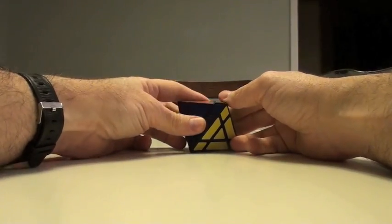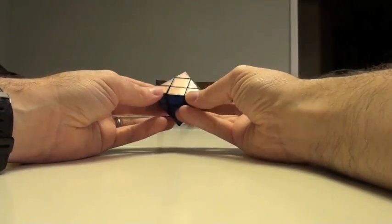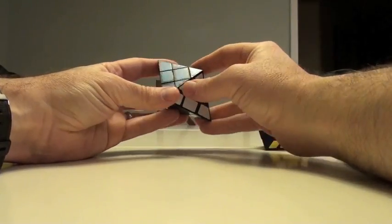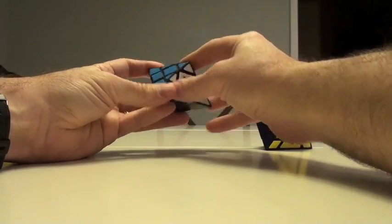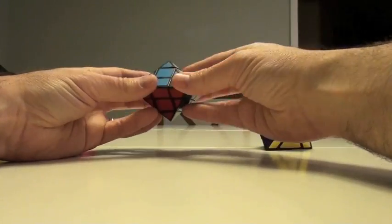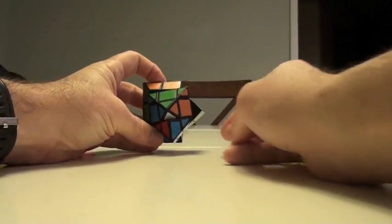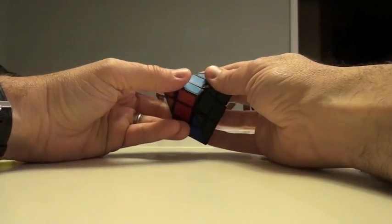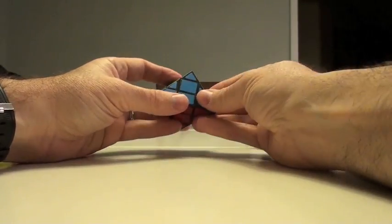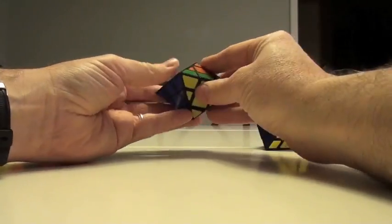But let's say you wanted a shapeshifter — you had your heart set on a shapeshifter. Well, you can get that too, and that's this guy. The reason why this guy, which I think is called a UFO octahedron, is a shapeshifter is because there's asymmetry. You have this top part that can turn and it doesn't shapeshift as it turns, but you've got this face over here which does shapeshift, and as you do 90-degree turns here you can turn it over here. So basically this is more your typical 3x3 modification, solved pretty much the same way like a supercube. Why don't we go through both of these — a little demonstration slash walkthrough slash tutorial of all of these?